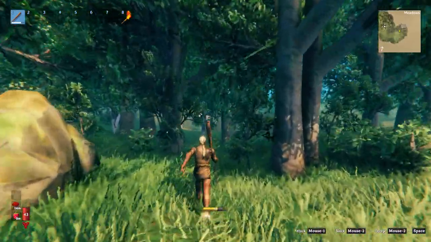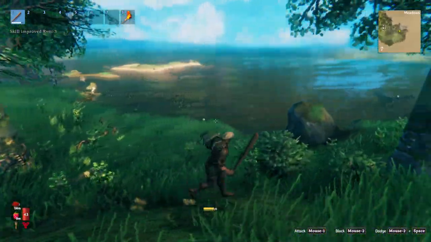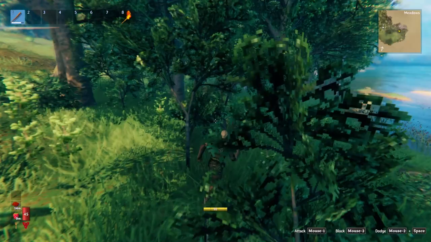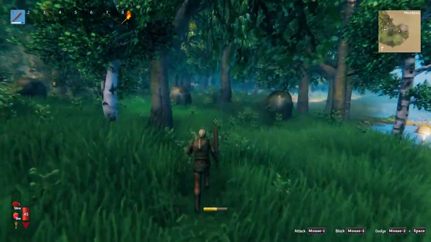I'm just going to head down this way, because I think I can see water. Yes, I can. Okay, so not far from water. So here, somewhere around here, might be quite a good place to build. What's over this way?